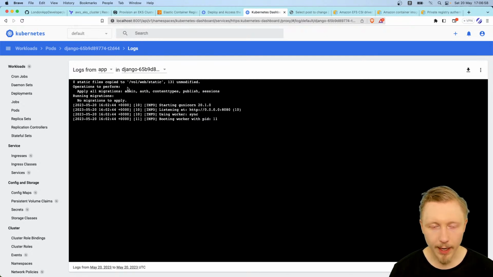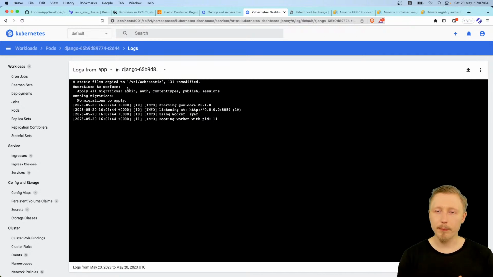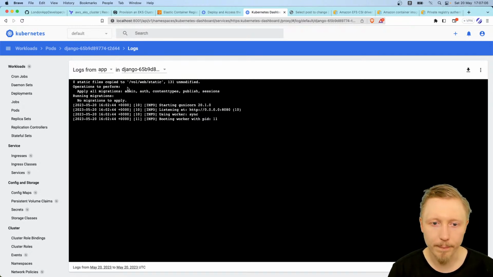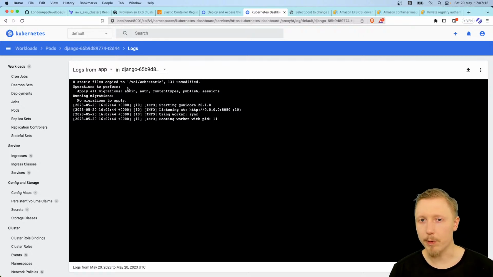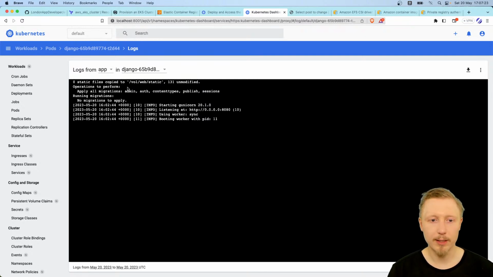So here we have a deployment. We haven't really created a deployment workflow because we've just done it manually. But usually this would be deployed on GitHub Actions or something as a process that runs, and you could do it as part of there. So you could manually run a specific pod on Kubernetes that executes the migrations before it pushes the config changes. So yeah, there's various different ways you can do it.